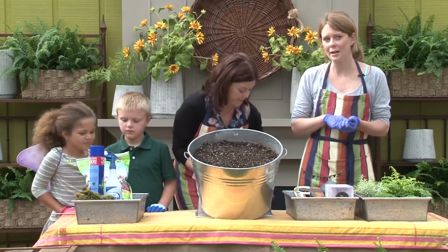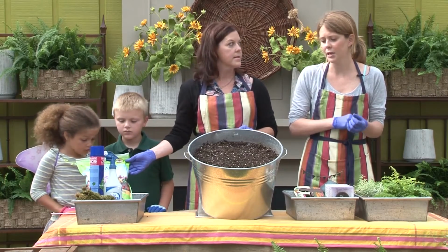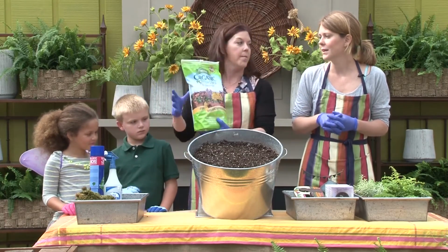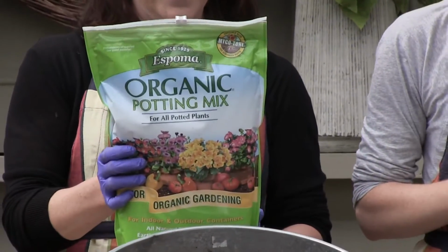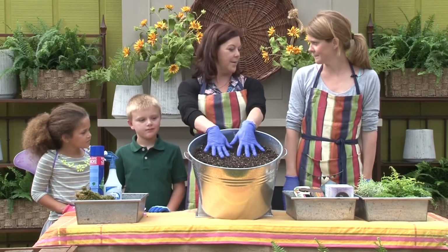Yep, and then just potting soil. So you want to use an all-purpose potting soil. Something that has good drainage, lots of good nutrients, etc. Is that this? Yep, organic potting mix for all potted plants. Yes. So that's the potting soil. So we've prepared our bed, our fairy bed, so to speak.